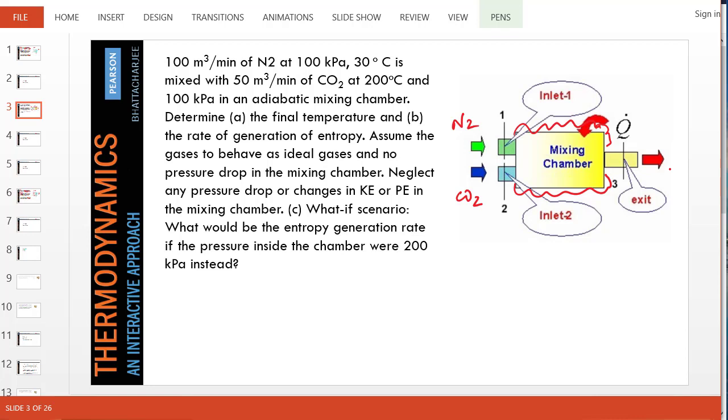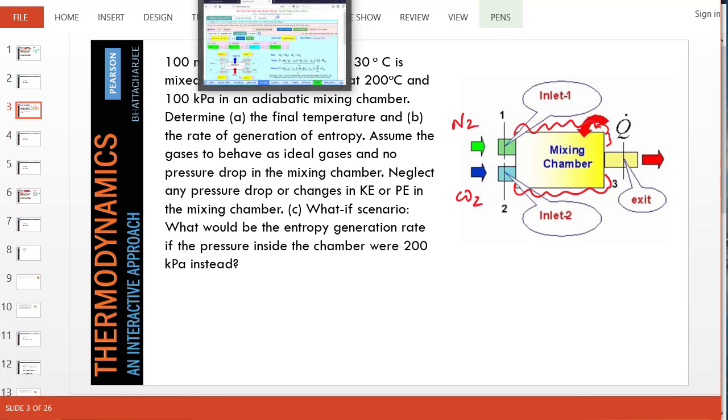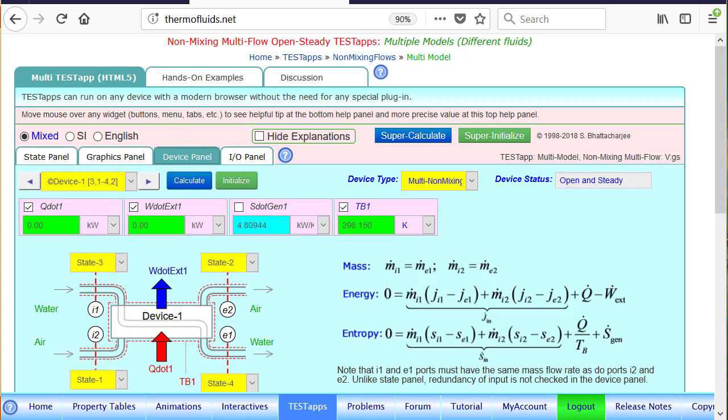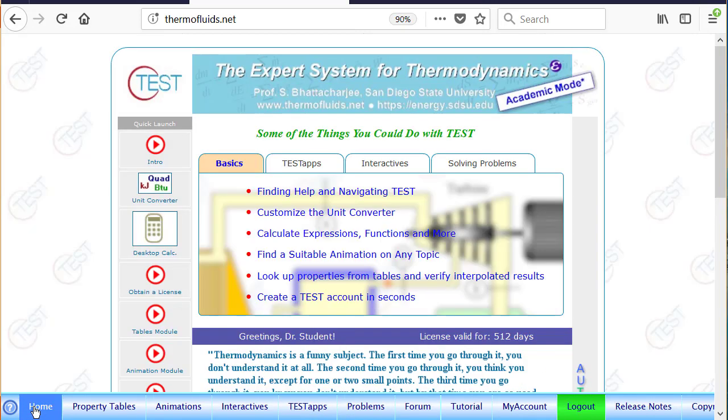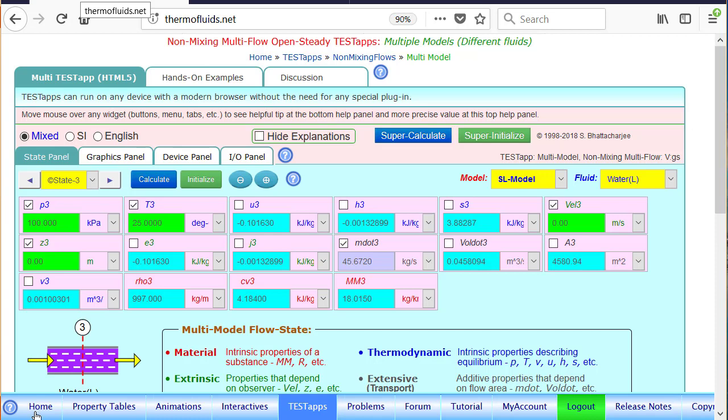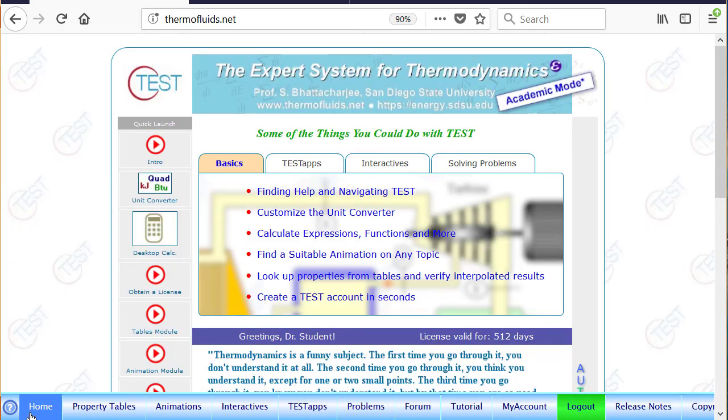This is going to be a somewhat lengthy video because I'm going to solve the problem using two different test steps. One is a binary mixture test step, and one is a general mixture test step, because they employ different ways of thinking, different procedures. So let's first go and launch the binary mixing test step. In this window we'll do the binary mixing, and here the general mixing.